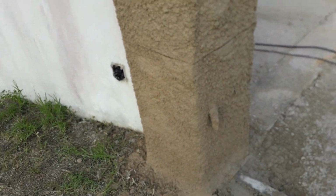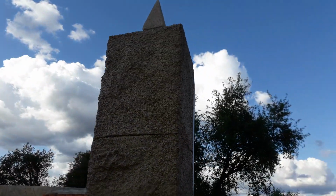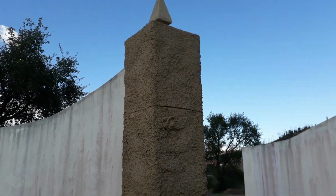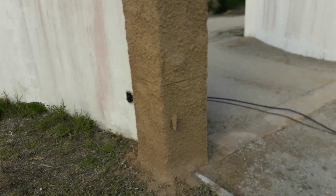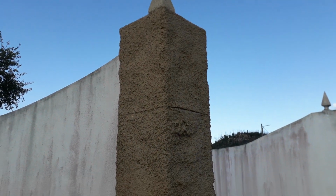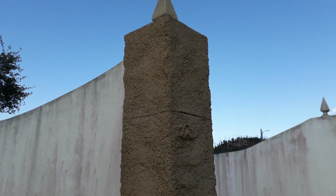Okay, so now we've got the first scratch coat on, and we've just put some lines in just to give us an idea of where we're going to have the lines afterwards, the cutting between the blocks. I think that what we've decided there is probably going to look nice. So yeah, they're going to be substantial sized blocks when everything's done. So we'll do the next stage in a sec.